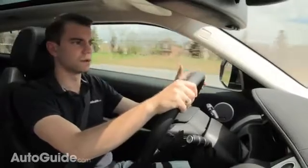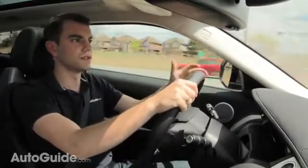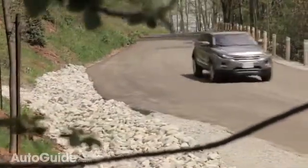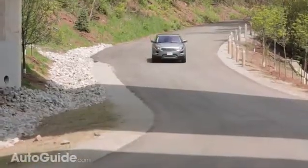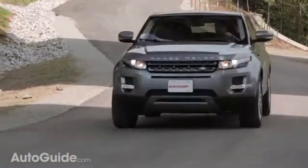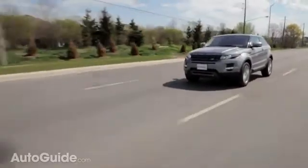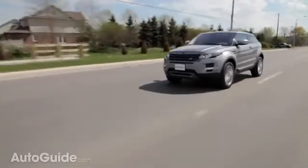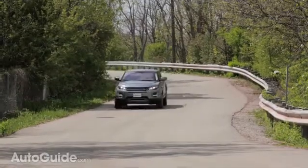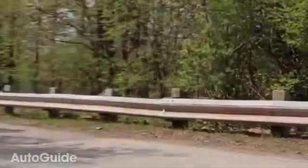As we've said before, the Evoque is the more powerful of the two. It's also much bigger. Despite that, you really do feel the power. You step on the gas and the car accelerates forward with purpose. That 2-liter turbo really kicks in, and with the all-wheel drive system, you feel the horsepower and torque pulling you forward. You might miss out on some of the pure handling characteristics of the Mini, but this is still a very well-handling crossover. The steering feel is responsive, and cutting quickly from lane to lane if you need to feels really good.